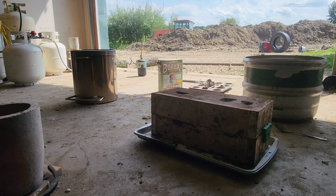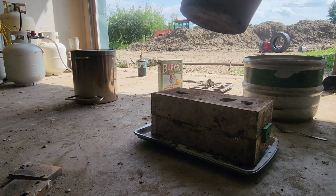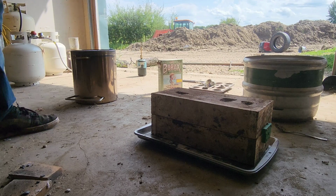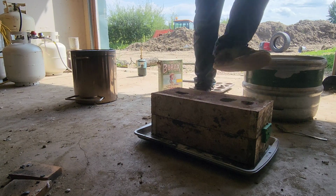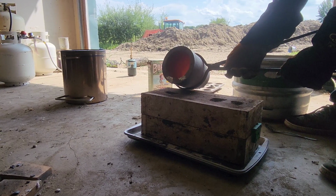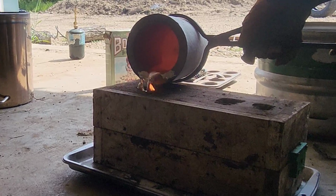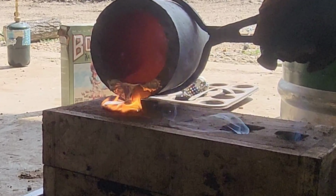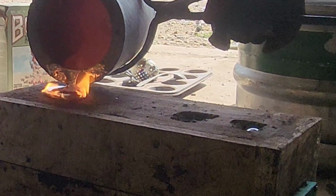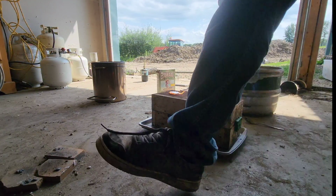Alright, so I let the metal cool down a little bit to get a top layer oxidized on. It apparently helps with the pour. So now we're ready to pour the metal. Alright, that was a good pour. See it come up the other side.